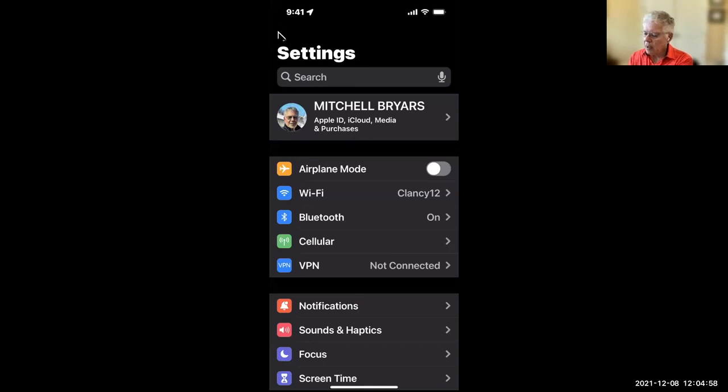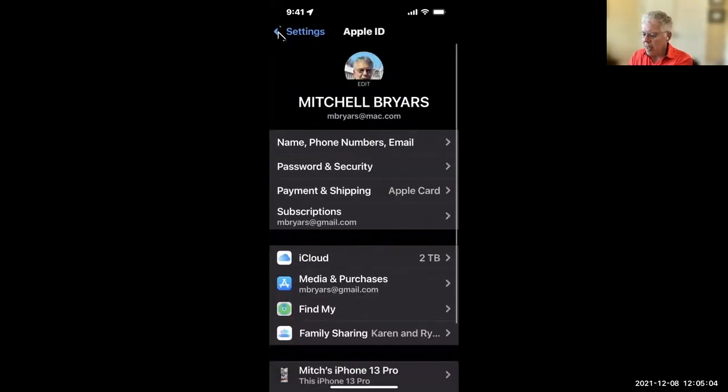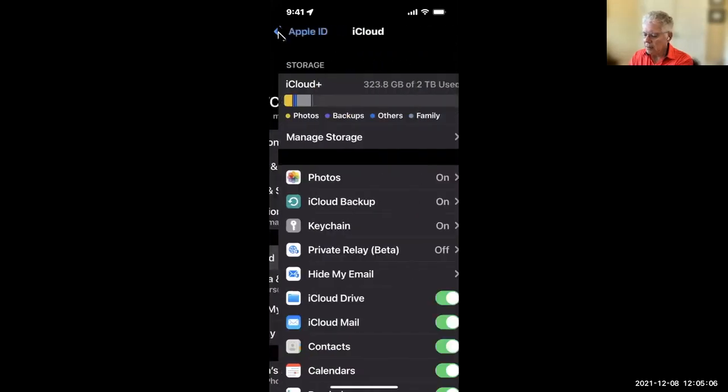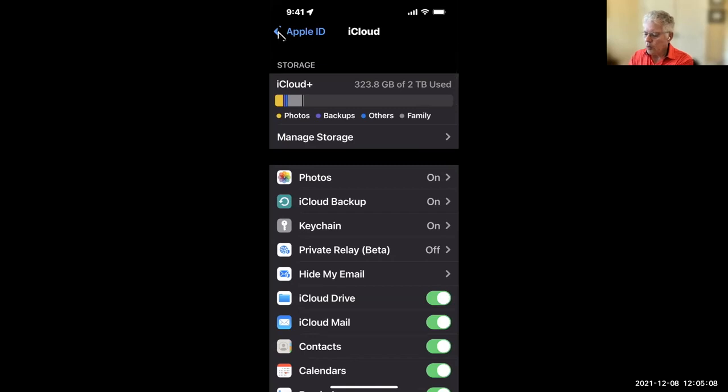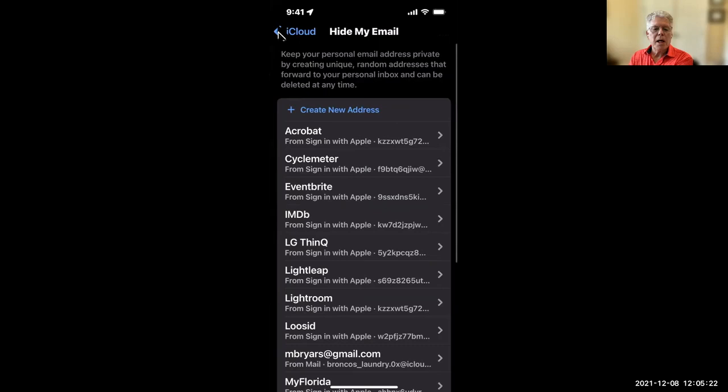Okay, now I want to get into settings here for a minute. So if you go to settings right at the top where my name is, and then go down to iCloud. Okay, here is where this hide my email is. It's about the 4th or 5th item down, hide my email. And I'm going to hit on that. Okay, it takes a minute to load up. And here are all the ones that I've set up.